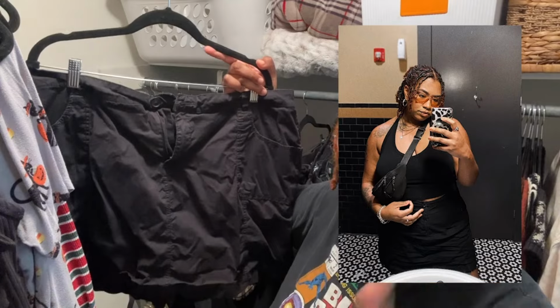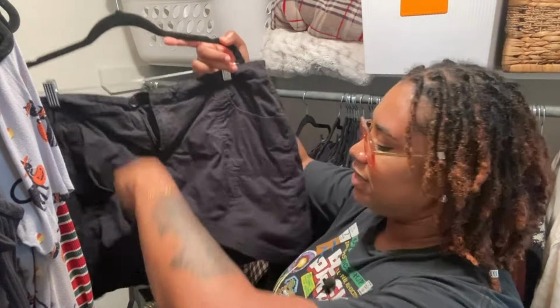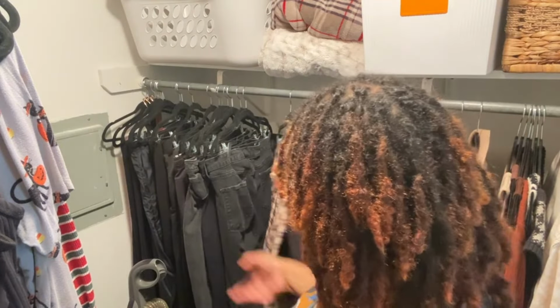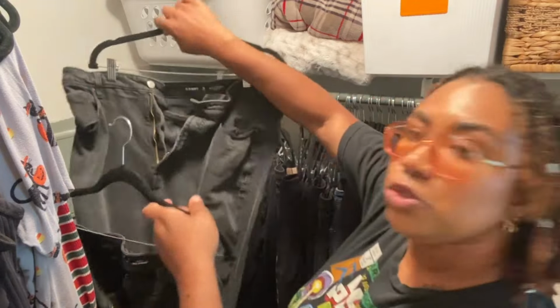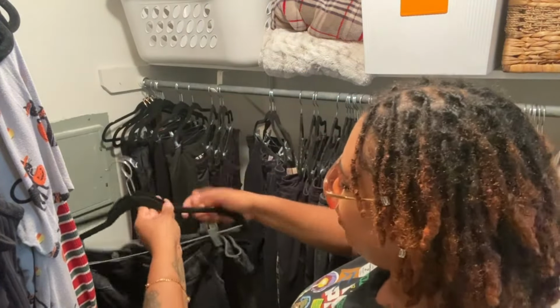Remember, I said I don't like ironing. So this one's a little annoying, but I love having a skort. I love having something that has shorts underneath. It's just super easy to wear. I don't have to worry about my butt being out or anything. I already showed you this brown skirt. And then I have two pairs of black jeans. These jeans are from Old Navy. And I absolutely love them. I have a pair of them on right now. So yes, I have three pairs of black jeans.